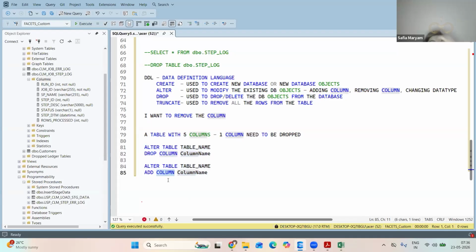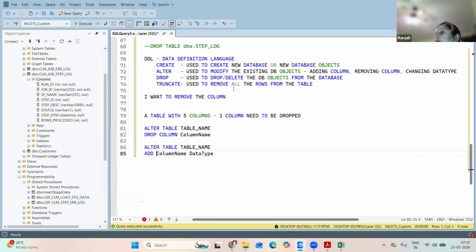We don't need the column keyword. We just need to mention the column name along with the data type, because we are defining this column as a new column, so we should specify the data type for that as well. So for dropping, we need to specify the column keyword, but for adding, we don't need to specify the column keyword. Just the add keyword and the name of the column along with the data type.